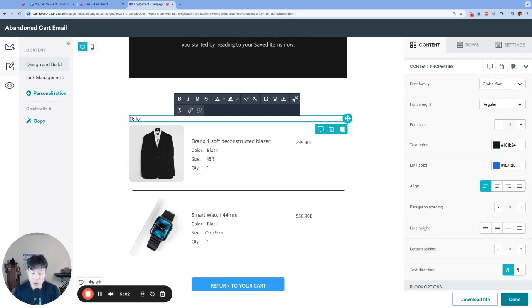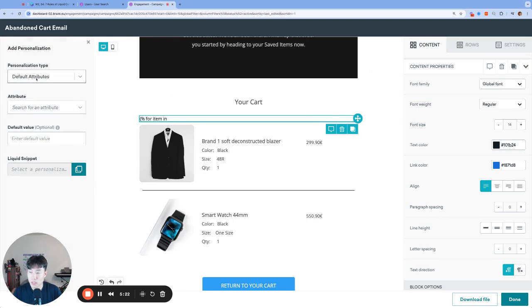And if you remember, we have what's called a for loop variable. I'm just going to call it item. It's a very intuitive, simple name. We are looping through every item for item in our custom attribute called abandoned cart items. How to grab custom attributes in Braze? The best way to do it is click the personalization button, go to custom attribute, and look for abandoned cart items. Copy the Liquid snippet and then just paste it in.